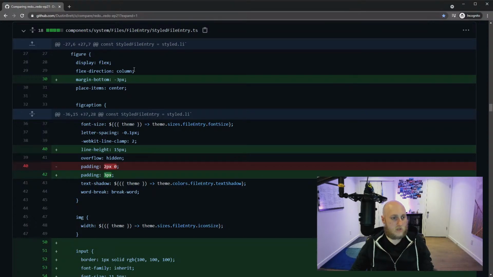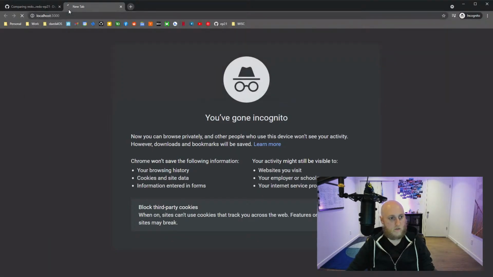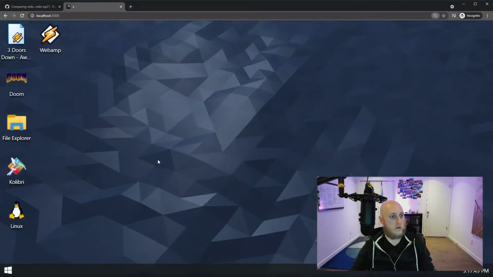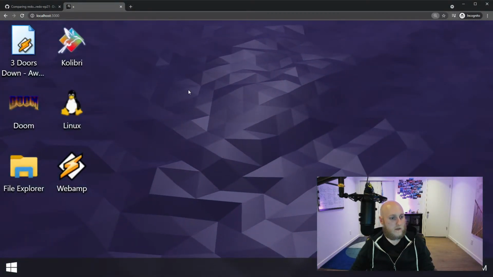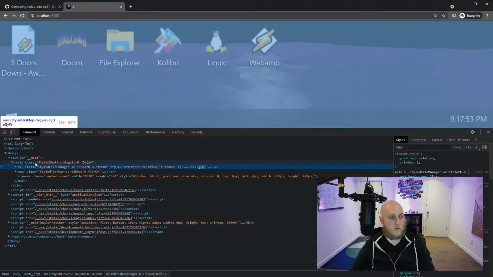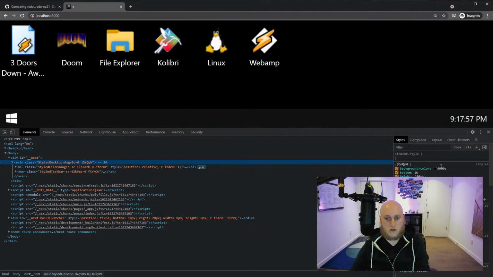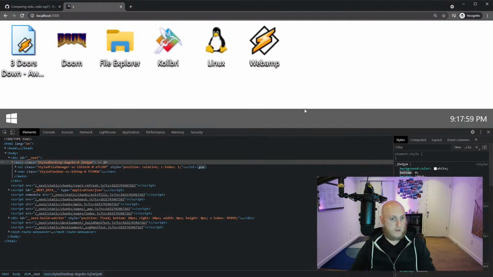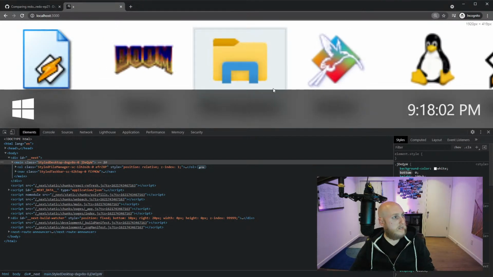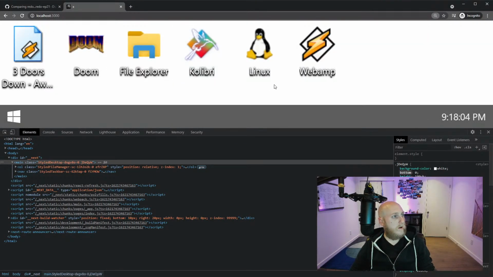Here we go. Styled file entry. Right, so let's discuss the first problem. Let's open up this here and see if we can see it with a little bit of zoom. I think it becomes more obvious if I switch the wallpaper to white. Let's delete the canvas and then switch this to white. So yeah, I don't know if you guys can... Whoa. Now you can see it cut off in a bunch of different directions.